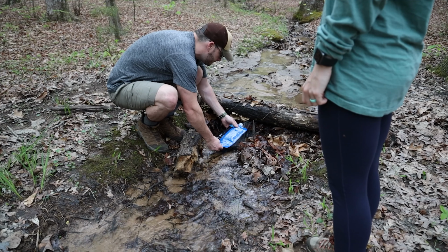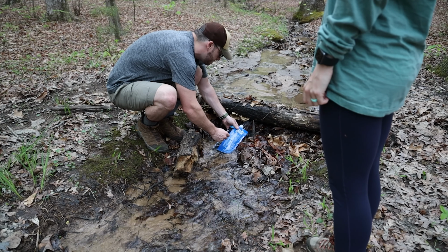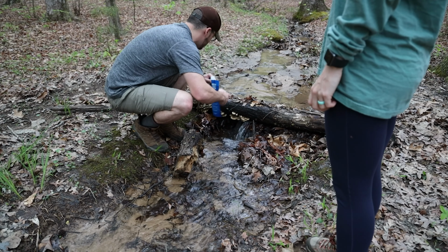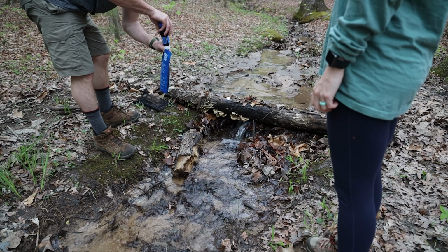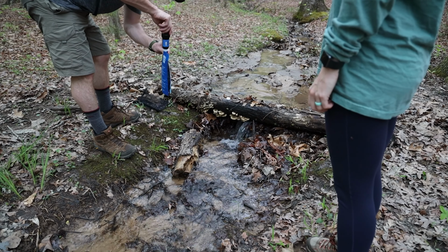All right, so I promised you a bonus tip at the beginning. This is an important one, and a lot of people mess up with this one, especially using bladder filters and stuff like that, is that you need to be careful with your water sources, that you're not picking up a lot of sediment, that you watch out for silt inside of water. That is one of the meanest things to a filter and clog it up really fast.